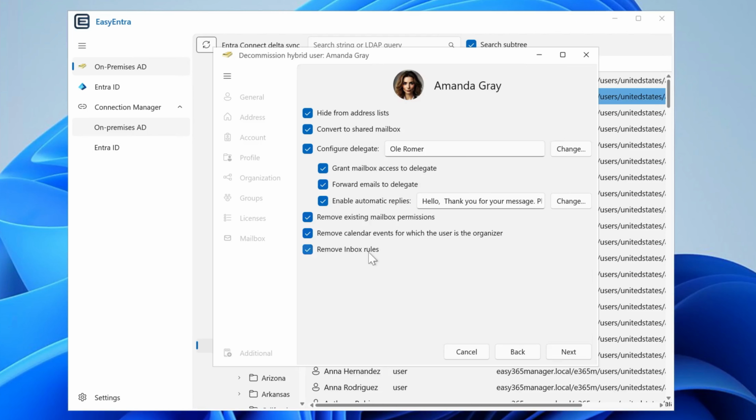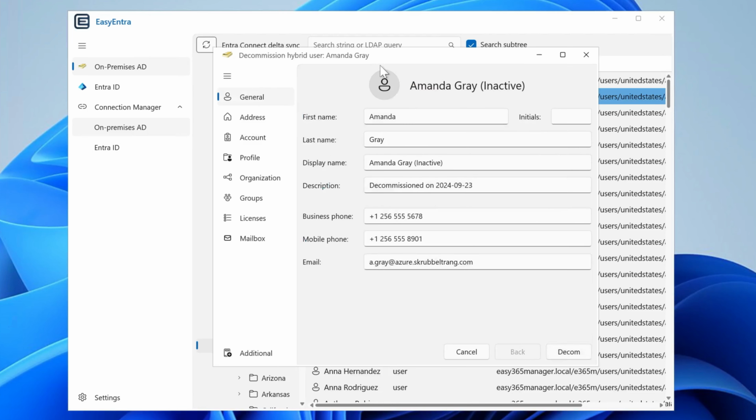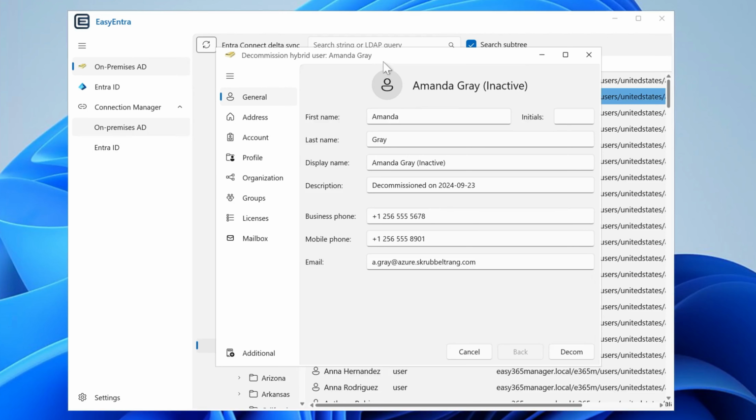The user might have set up a lot of rules on the system, shuffling emails here and there. It could be with forwarding or putting them in various folders. And to eliminate that, we're simply going to wipe the inbox rules to make sure we have a simple setup for the mailbox. With all these selections in place, when you click Next, you have the ability to review the account with the selections in place. So nothing has been done yet, and you can see what's going to be configured, and you can modify anything that you want to modify here.